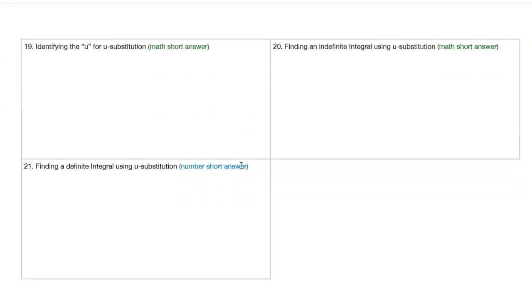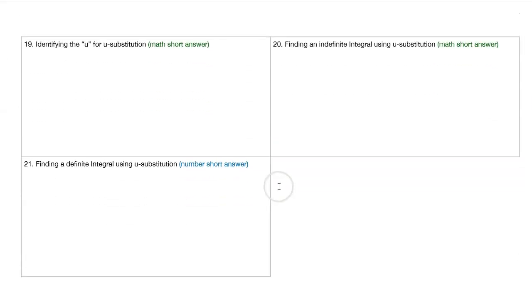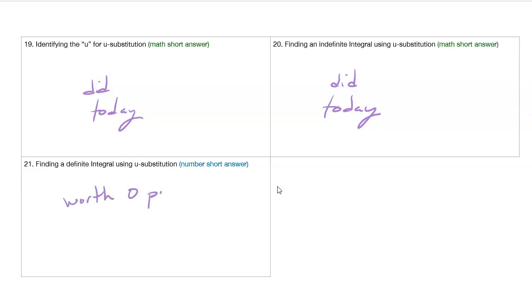And 19 and 20 should be really fresh in your head since we did them today. So I don't think I need to put anything up here because we talked about it in class today. And 21, we did at the end of the hour today. I'm going to leave it on the test, but it's worth 0 points. So you are welcome to do it if you want, just to see if you can get it right, but it will not count against your grade, right or wrong.